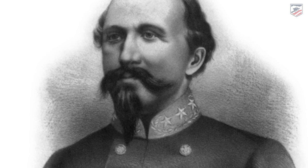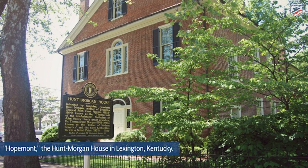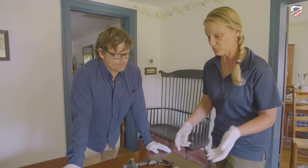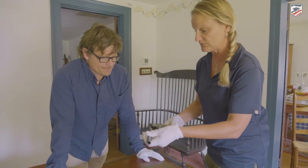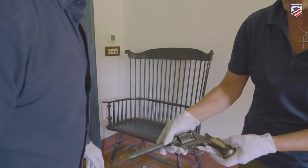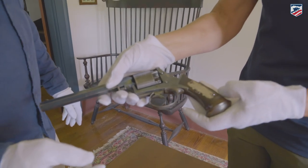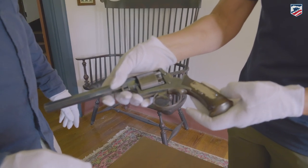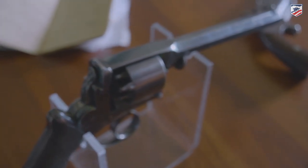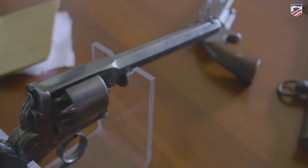Morgan was a really prominent figure in Lexington before the war, and his family was super prominent. They were tied in with the Hunts — F.K. Hunt was mayor of Lexington in 1850. During that time, he presented John Hunt Morgan with this Adams and Dean revolver. That's super sweet. You can see where he wrote on there 'J.H. Morgan,' during the time Morgan was in the Lexington Rifles. You can see it's ruby-encrusted because it's super fancy. Did he carry that during the war? Probably not, but it came down through the family. It's a very unique pistol.